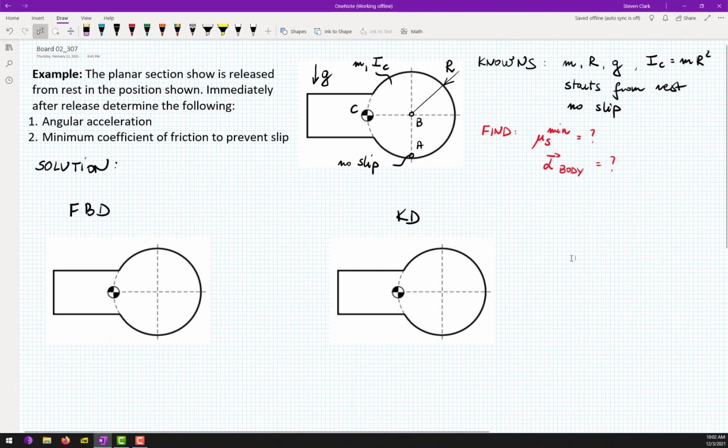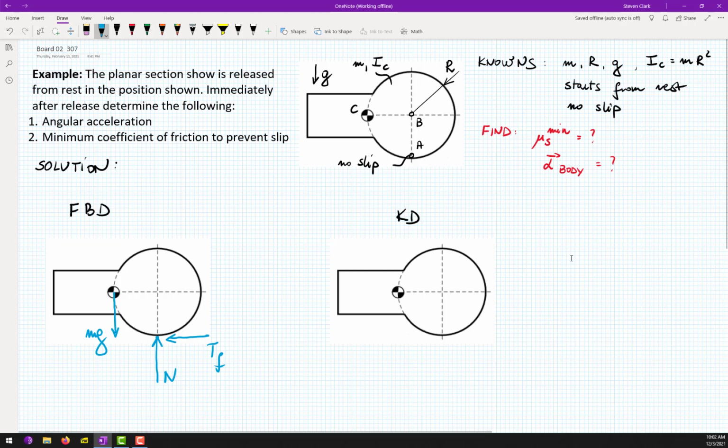Okay, so I'm going to go for easy forces, as usual. I think that there is mg acting on our body. And I think that there will be a normal force here, right? And friction acting this way. So I went for easy forces, and I think these are all the forces acting on our system, right? There are no other forces.